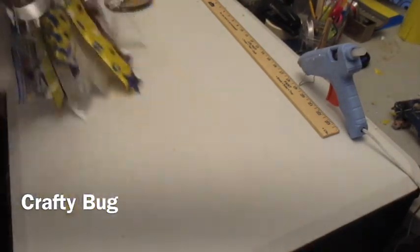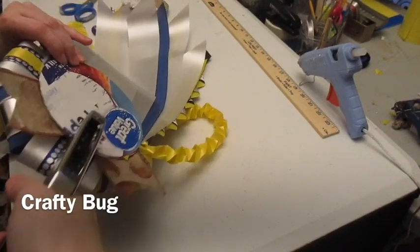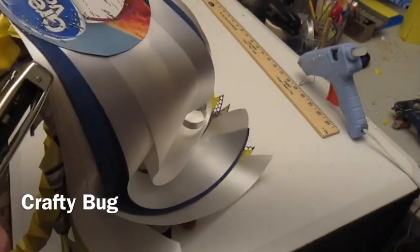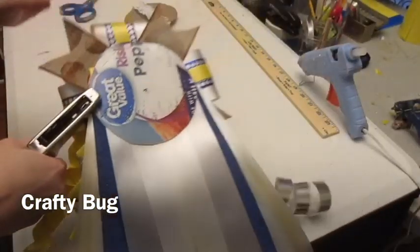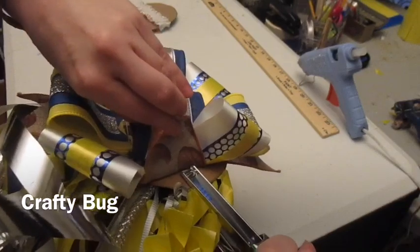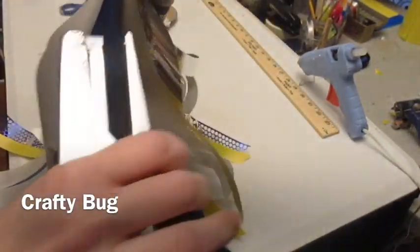Now I'm going to add some staples. I'm going to turn this upside down and I want to get in there between both backers and just add some staples to secure it. Now it gets more difficult down in here where all the braids and stuff are — I'm going to have to kind of find some holes. I'm going to show you where my stapler is. I was able to get in there a little bit. Now I'm going to go on this side and see if I can't get in there.